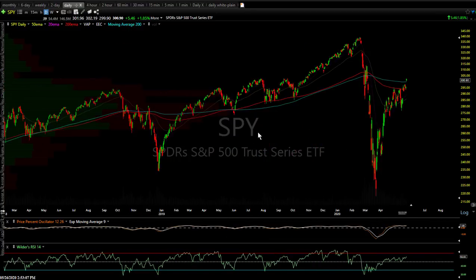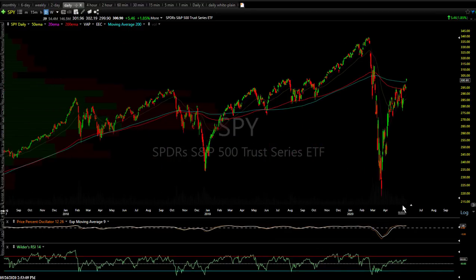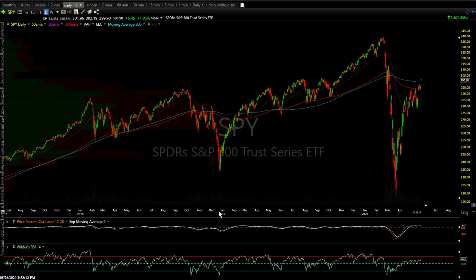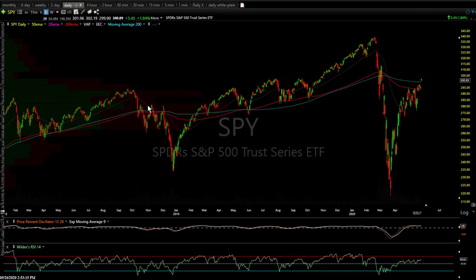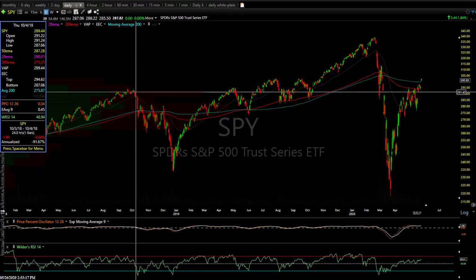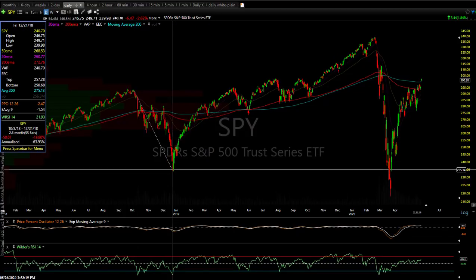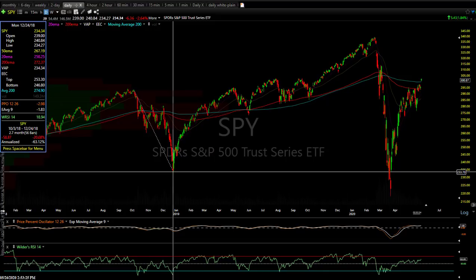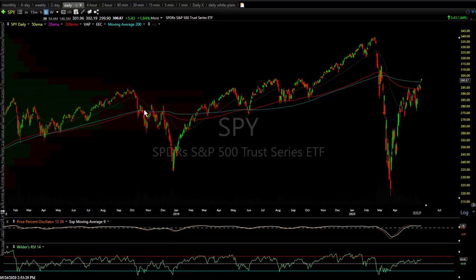And then you roll back in time and you can look at the big drop. This was up until this big drop into the March lows. The biggest drop that we had in years was back here in the fourth quarter of 2018. Market dropped over 20% there, and you can see that we had the same thing. We took out the 200, both the 200 simple and exponential.